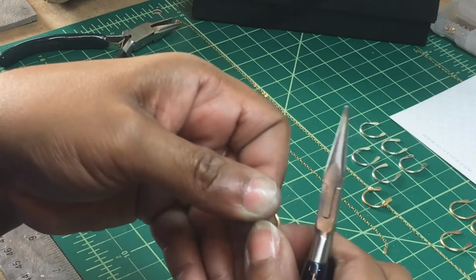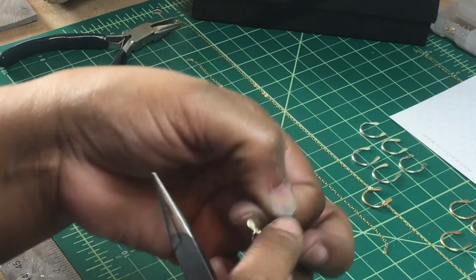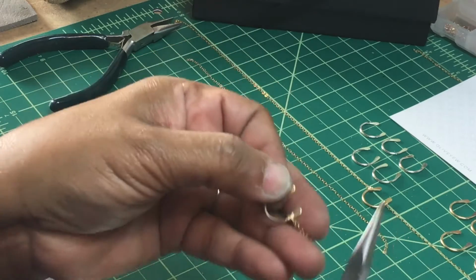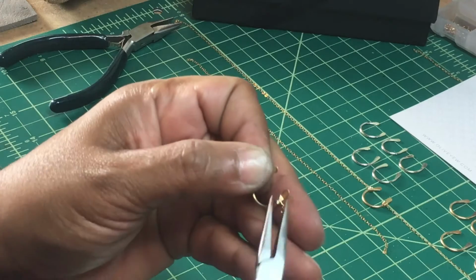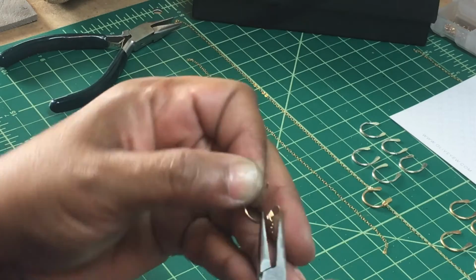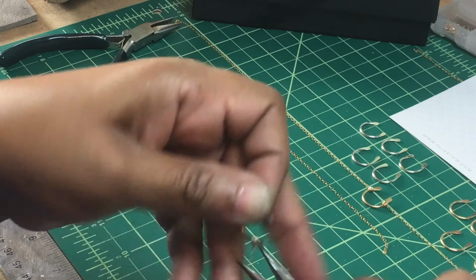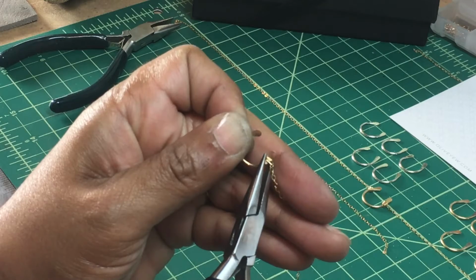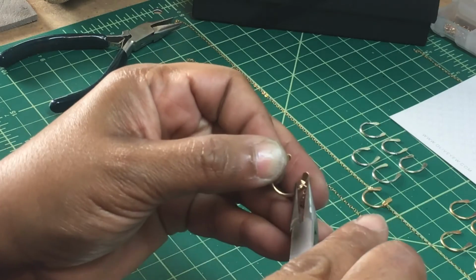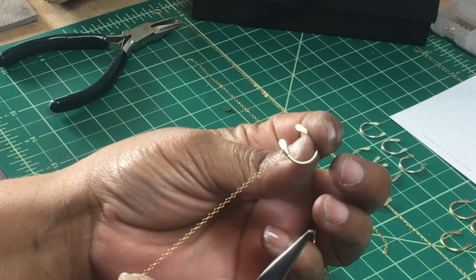Okay, we'll do one little final tighten here. Just make sure everything is lined up perfectly. Smooth it. I also kind of like to press them together to make sure there's not a little bit more space between 1 wrap and 2 wraps up. I just like for everything to be very symmetrical. There you go. So this side's pretty much done.